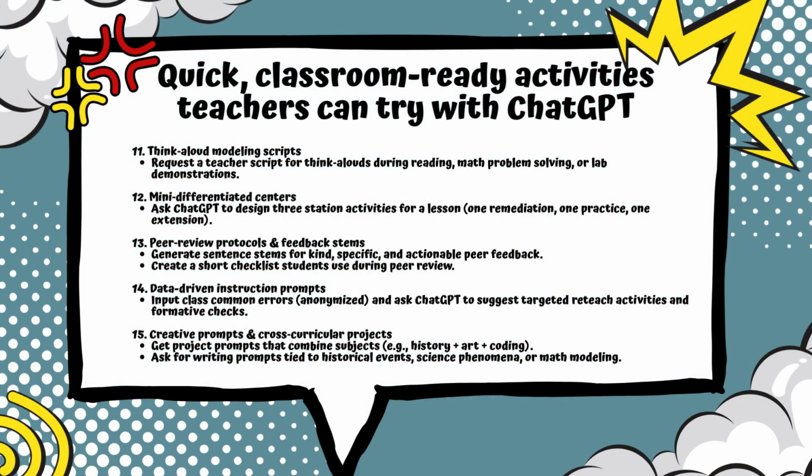Next, you could do some Think Aloud modeling scripts. You can request a teacher script for Think Alouds during reading, math, problem solving, or lab demonstrations. You can do mini differentiated centers. You can ask ChatGPT to design 3 station activities for a lesson, maybe one remediation, one practice, and then one extension. You can do peer review protocols and feedback stems by generating sentence stems for kind, specific, and actionable peer feedback.